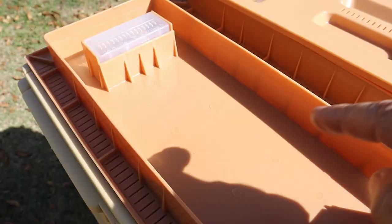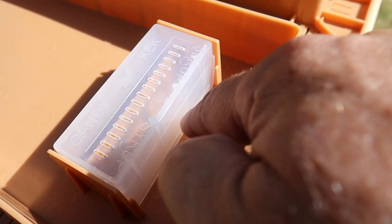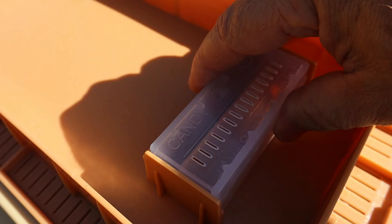It's got these feeders right here — the feeders are pretty cool. You can pour your feed in here; it's got two sides. This side is the syrup side — it closes off so the bees can't get out into the area where the syrup is, but there's a ladder inside the bees can climb up and down to get the syrup. Or if you want to put candy in here, or probably even pollen patties, you just turn over to the candy side. The candy side creates space so the bees can get in and out of this area and feed as they need to.